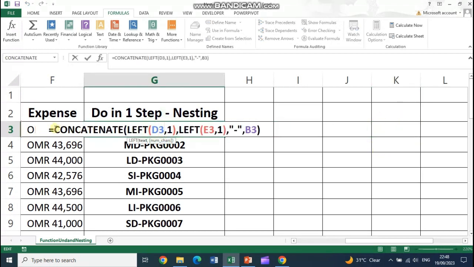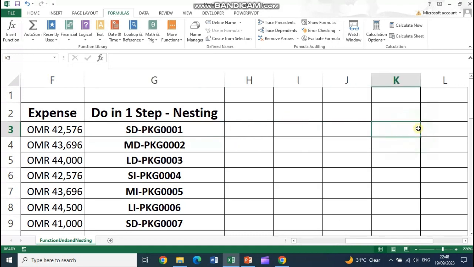Like in this case, concatenate is the function which we have used in the final output, so that is the outermost function. Inside concatenate we have taken the functions as per what we had generated earlier. So based on our logic development, the last function that generates the value will be the outermost function.